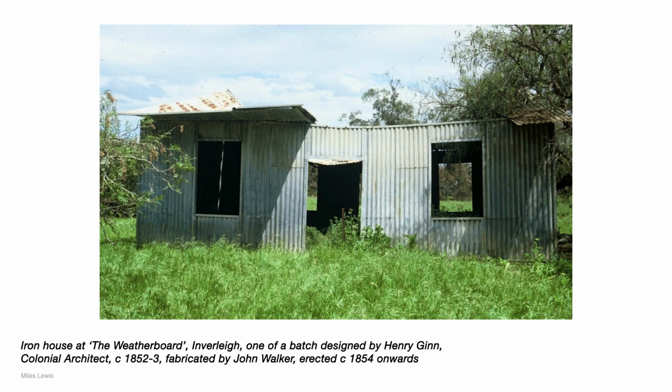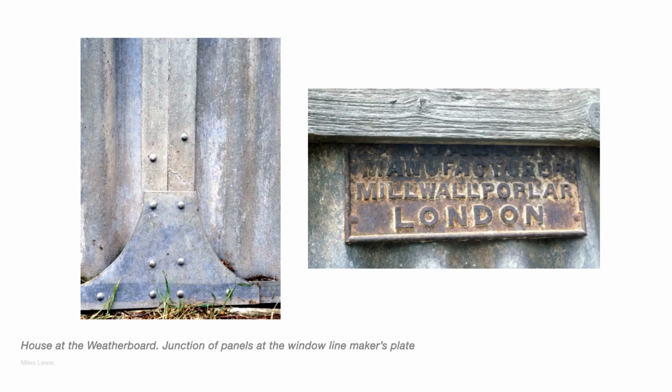But although it's only a shell today, when you look at it, you find that the galvanising is almost completely intact. Such was the quality of the coating itself, which is generally speaking first tin and then zinc, not just zinc, and also the quality of the corrugated iron, which was very heavy gauge and therefore didn't dent, which meant much less likelihood of the coating being chipped off it. So the rust here is only on the later roofing and on some of the wrought iron components that join the panels together.